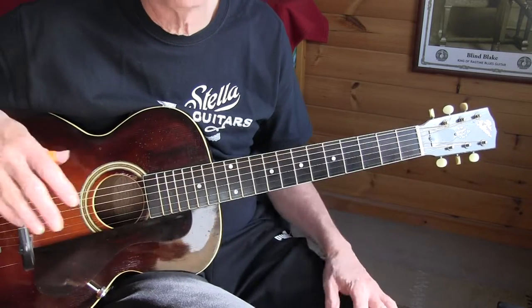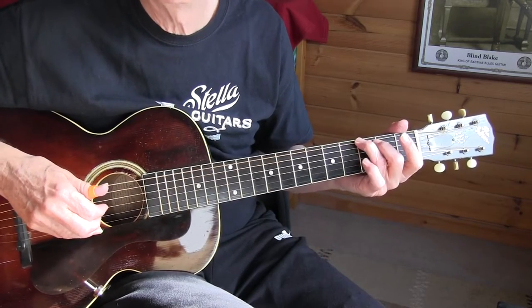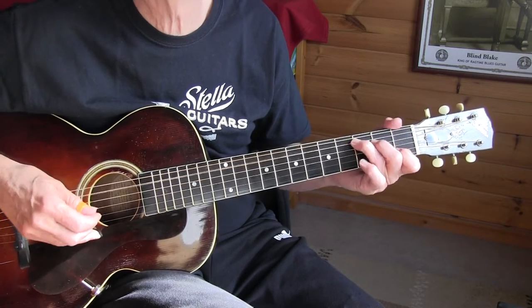And that's the whole trick of this song, those rolls, those triplets. Thumb, index, middle. You're not going to be able to do that in another way.